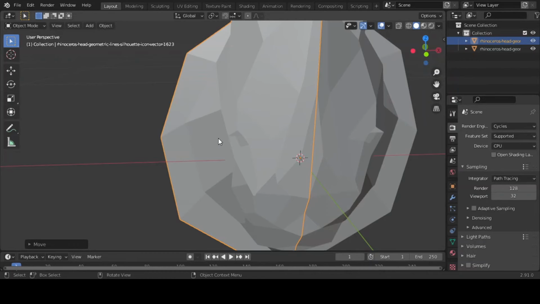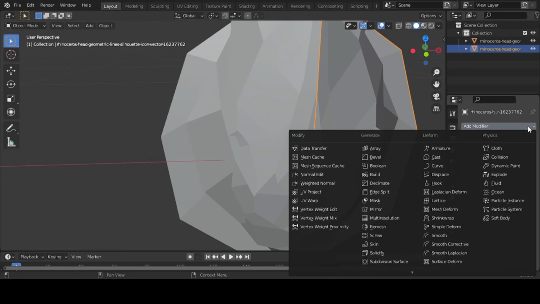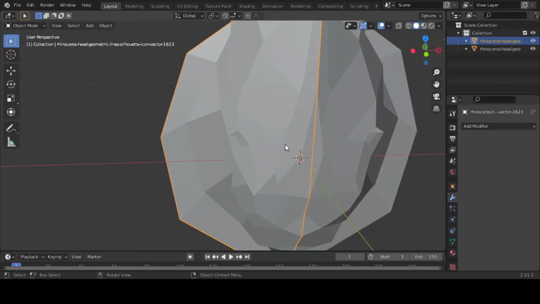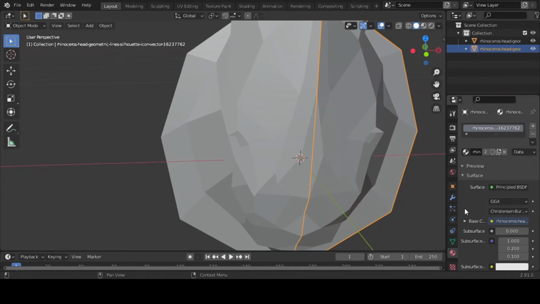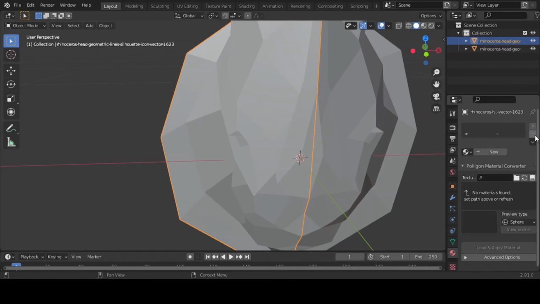So I'm gonna work on them individually. But first of all, I'm gonna make my right side a wireframe look. So what I'm going to do is go to add modifier. Oh wait, for both of them I forgot, before you mirror you can actually remove this material.